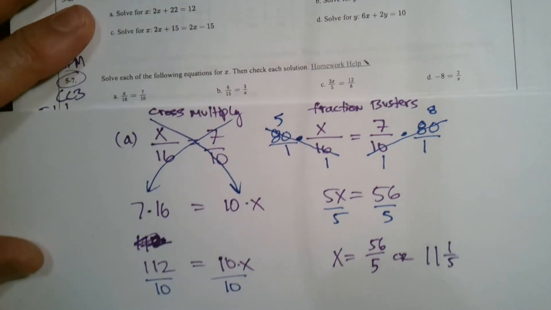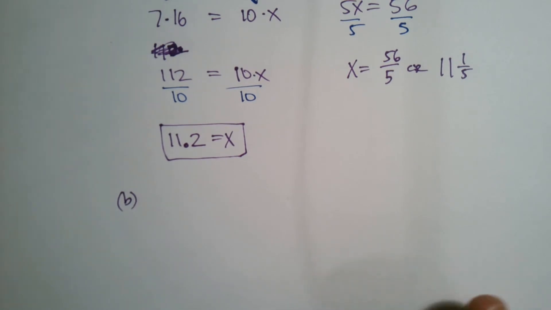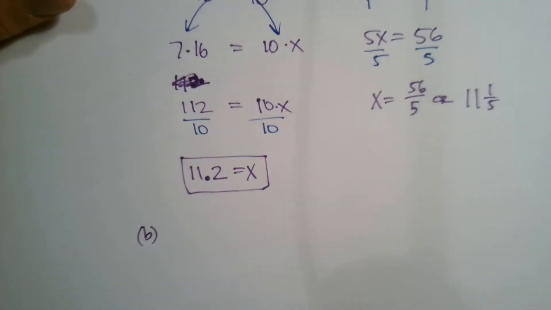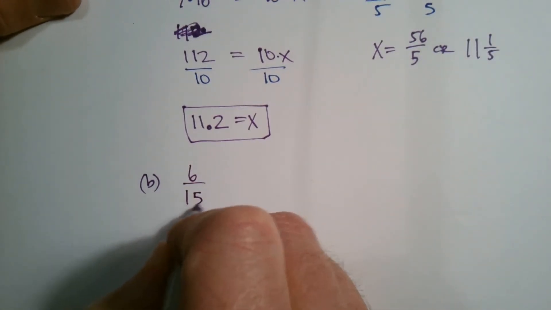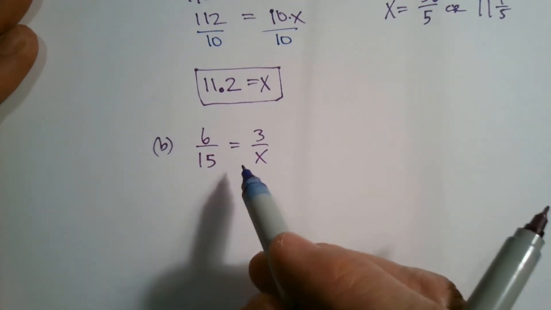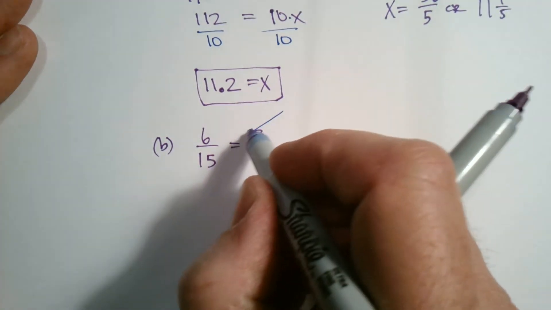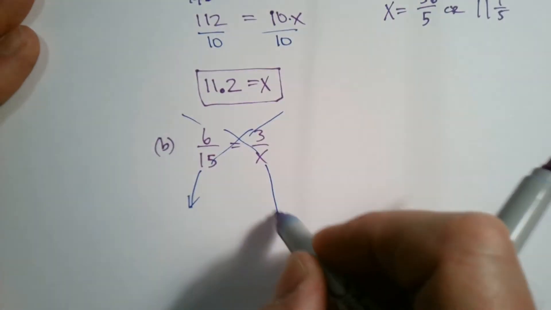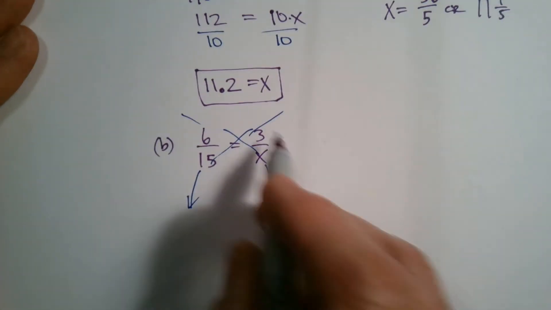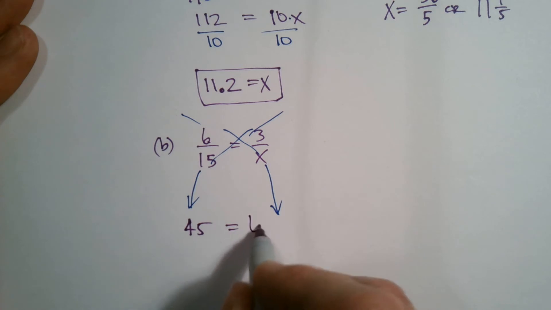Okay. So that's 5-7a. I know it took a little bit on that one. So let's look at B and I'm going to do B. I'm going to use cross multiply with B and then I'll use fraction busters with C just so we can see a little extra practice here. So B, the equation I have is six fifteenths is equal to three over X, and cross multiply lends itself to when you have the variable in the denominator. It makes it a lot easier than trying to use fraction busters in this case. So in this case, cross multiply is a nice method to get to that X.